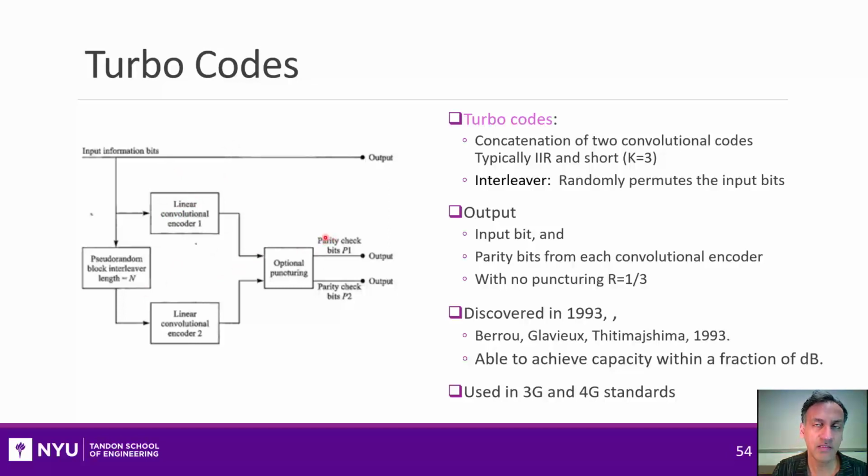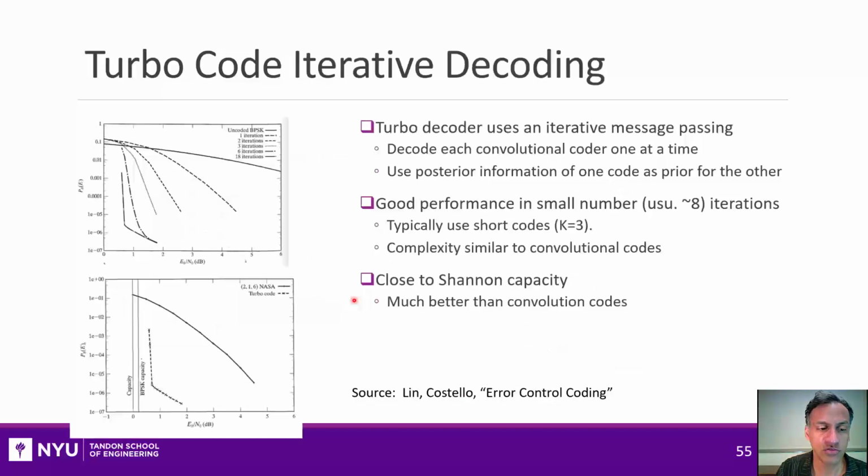But now I haven't used the second parity bits. So I take that information, and I combine it with the observations on the parity bits, and get a new set of updated probabilities for my information bits. And then I keep on alternating back and forth. Hence, turbo, kind of like a turbo engine that takes its output and feeds it back in as fuel to keep it going. This remarkably achieved incredible performance, and this was really one of the most significant papers of that year.